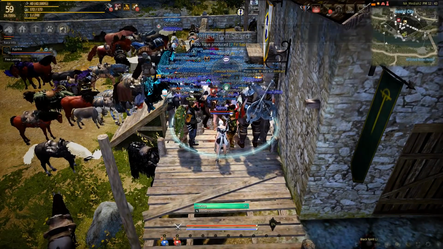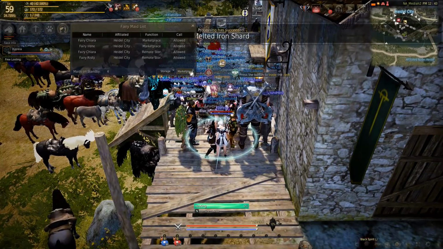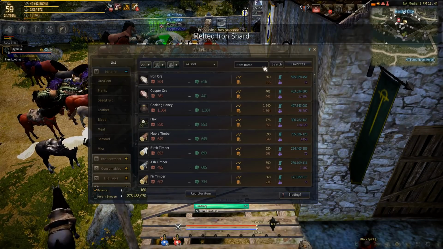Then, one of the biggest questions is, how do you price your processed goods? So, pricing your processed goods, you have two options. You can go to the marketplace, do a quick look for the item you're selling.